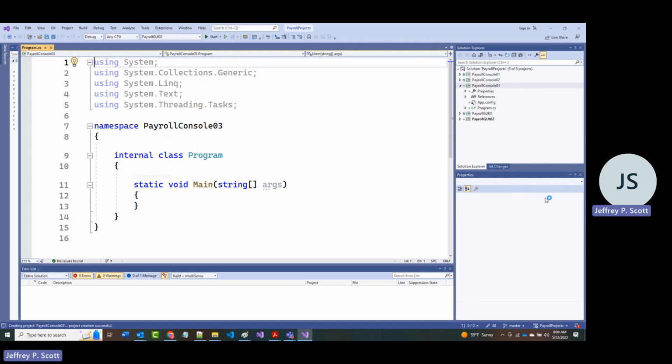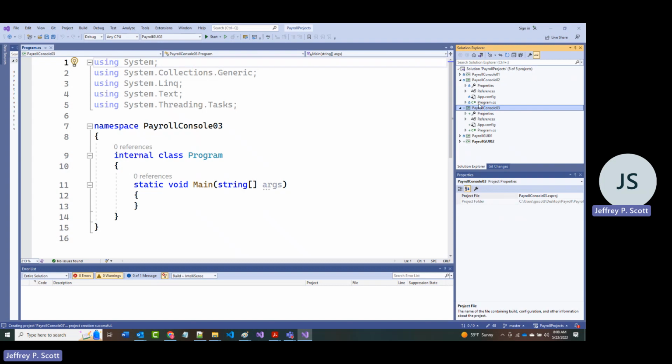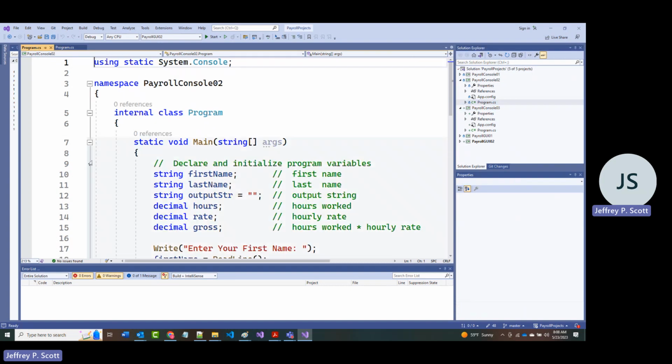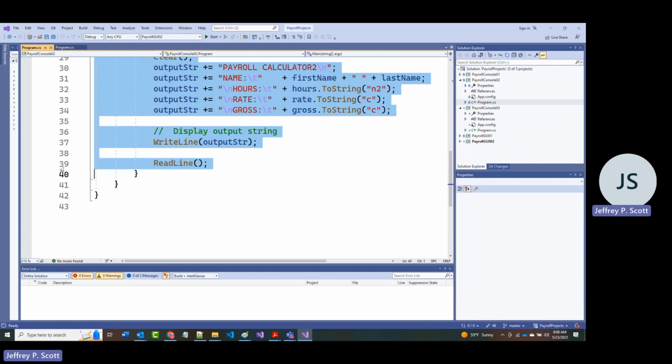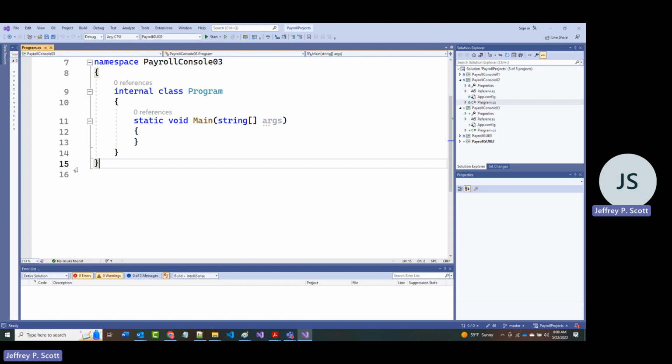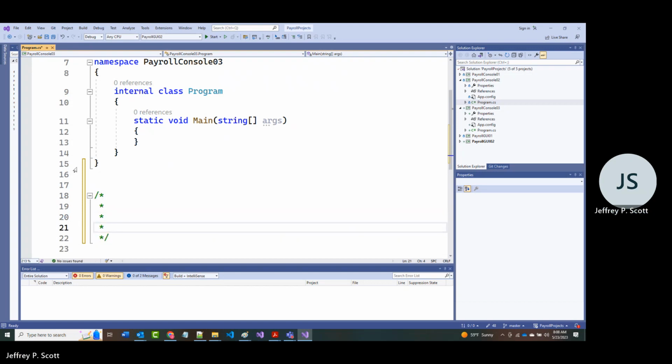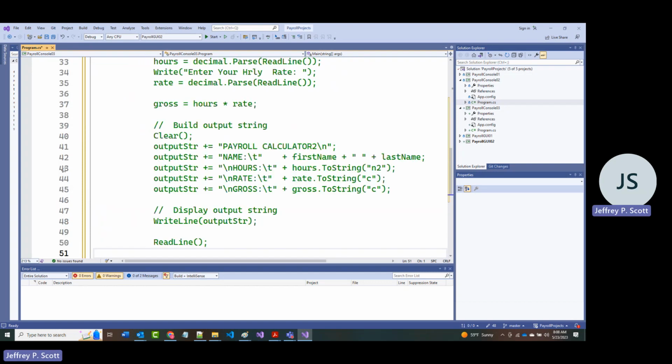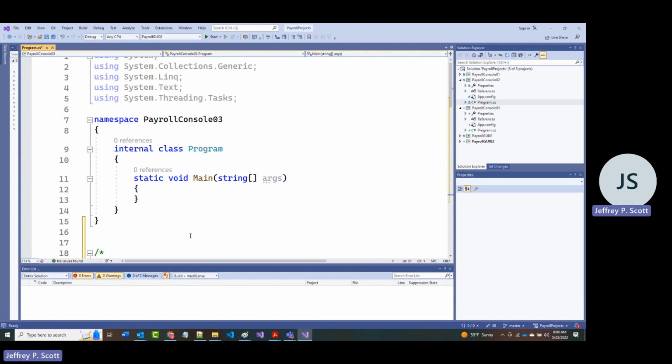Now it's going to sound kind of strange, but for now, I'm going to grab everything that I had in version 2 of this, everything that's inside of main. I'm going to grab it all and copy it to the clipboard. And now I'm going to go back in. Let me close that. And just so I have it, I'm going to put it down here at the bottom of my program because I don't want to miss anything that I've done previously. So I'm going to paste that in. That's just junk that's in there. Why am I doing that?